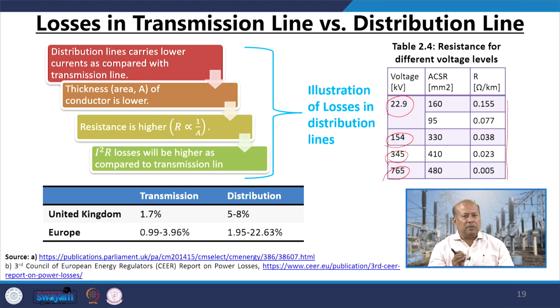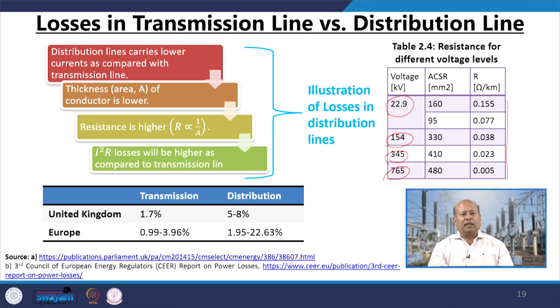So, what about the transmission system losses? Are they high or low? Transmission system losses are low because of the low resistance of the high voltage transmission corridors. Now, let us concentrate on the thickness. When the resistance is lower, note that resistance is inversely proportional to area of cross section. So, in the transmission system the resistance is low, which means the area of cross section is large. You can see thick lines going over transmission corridors and relatively thin lines across distribution systems.